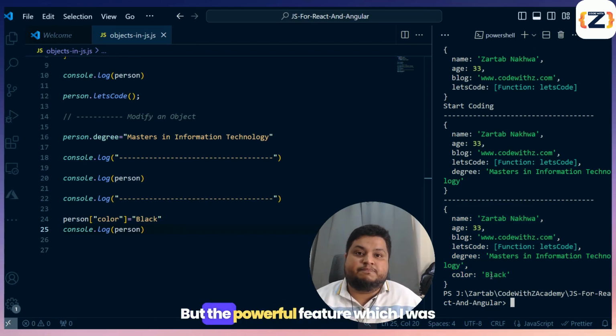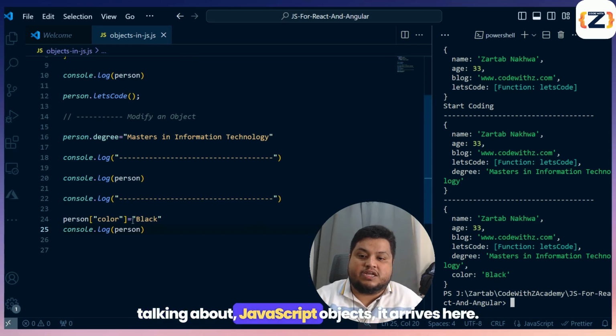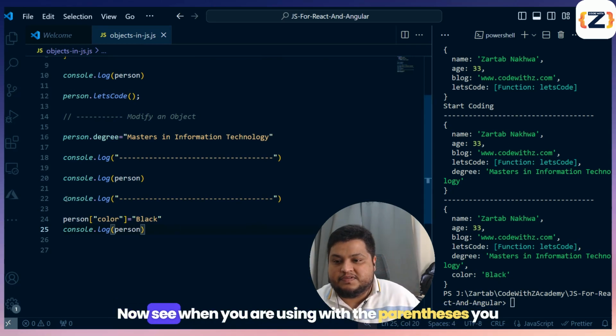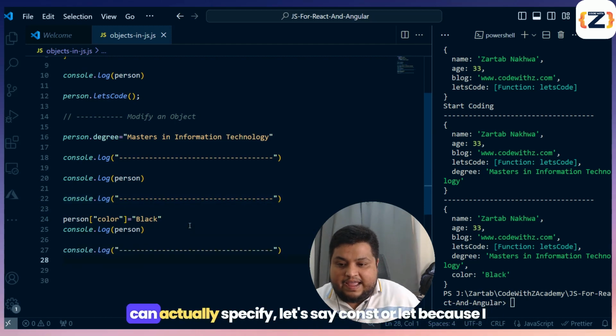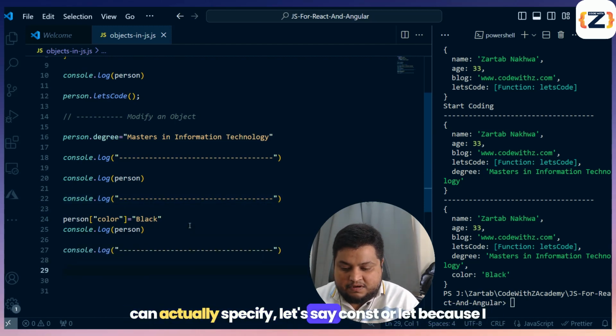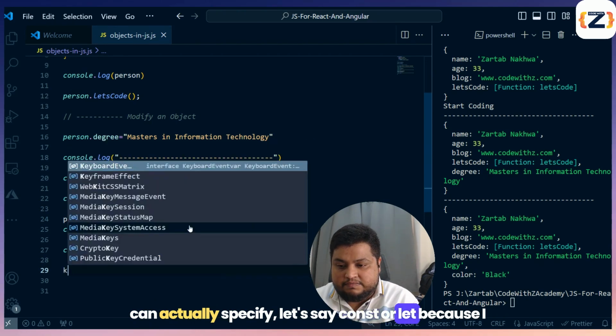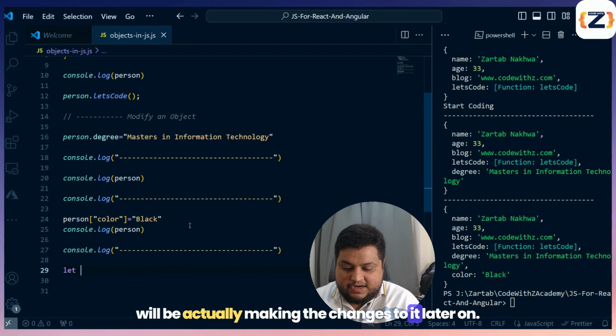But the powerful feature which I was talking about, JavaScript objects, it arrives here now. See, when you are using the square brackets, you can actually specify, let's say, const or let, because I will be actually making changes to it later on.